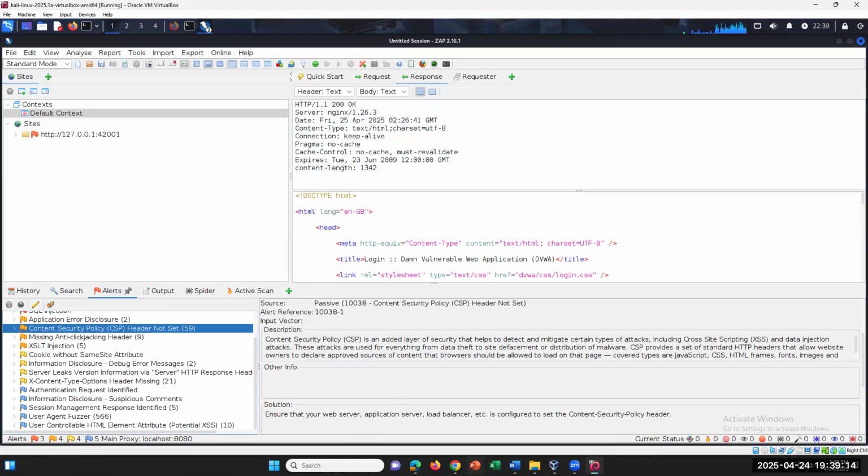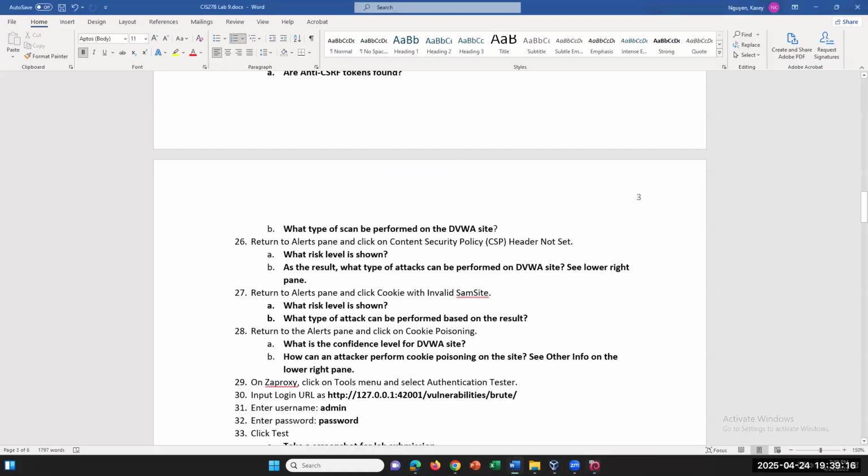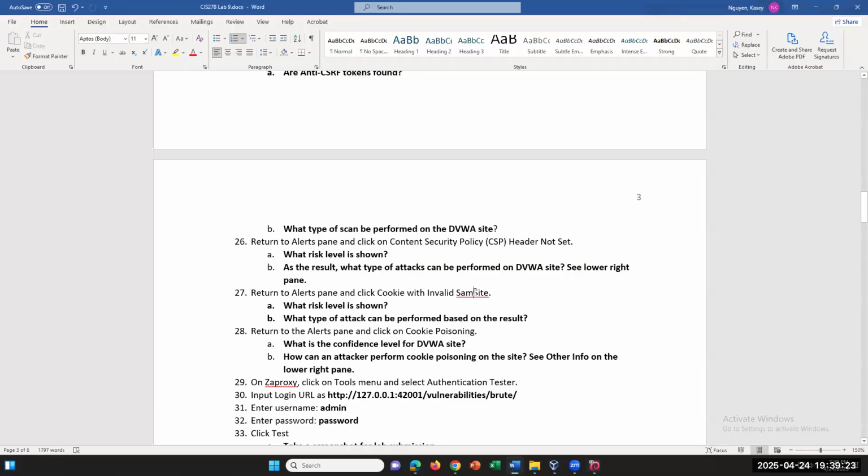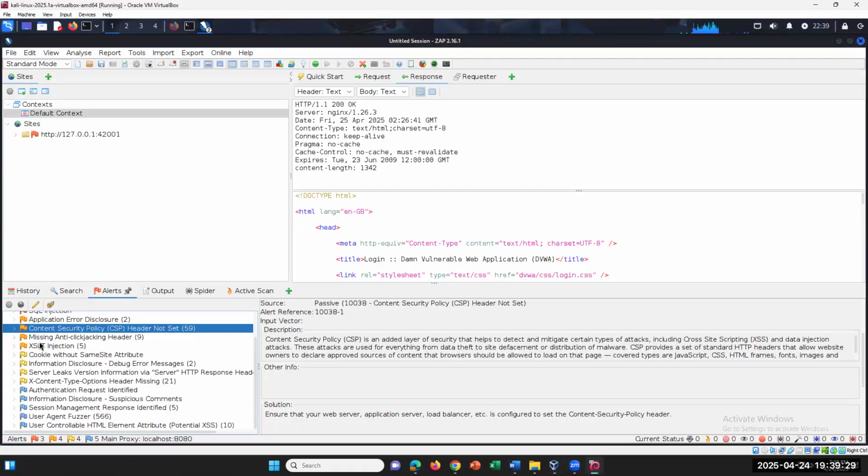I don't know if it's doing cookie poisoning. Let me see. Okay, so we're going to look at the same-site cookies, right? After we check the CSP, go to same-site cookie, expand it.